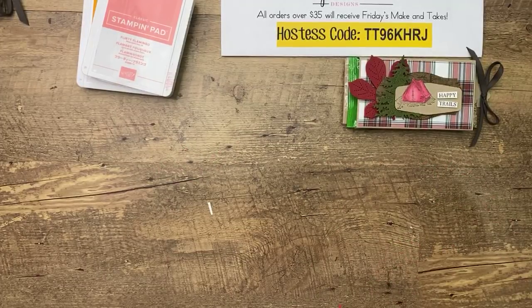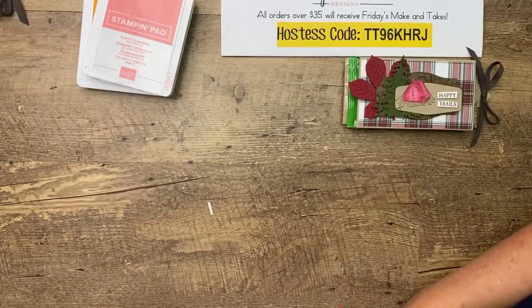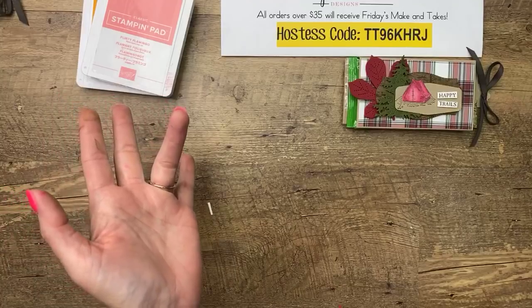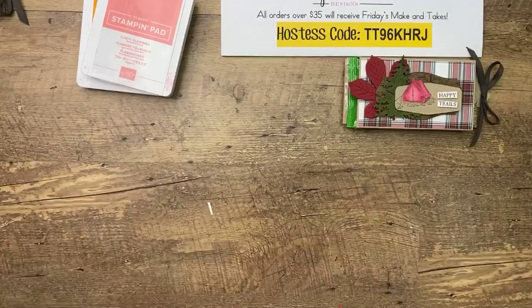Kathy's giving me advice. There should be two silver volume control buttons on the top side of the Kindle. So Kathy, I did that. Yeah. And mine aren't silver. Mine are black, but I figured that out and I did that before it went live. So luckily I'm not hearing my voice on the video, but I'm still hearing the ding, ding, ding, ding. I'm sure that's like in settings somewhere.